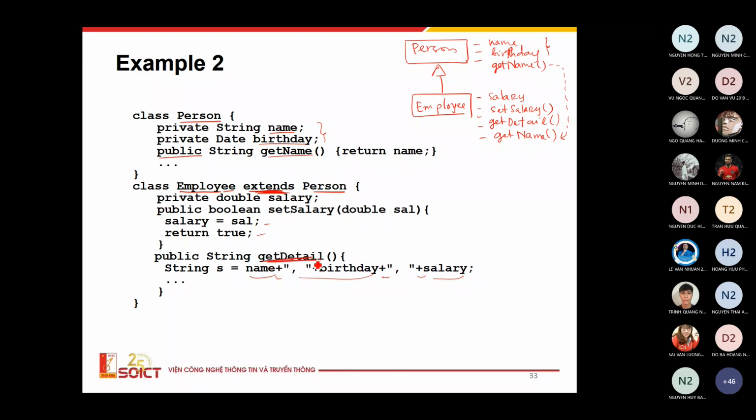Dạ không, vì nó ở trong lớp employee. Bởi vì sao? Khi tôi gọi get detail đúng không? Get detail sẽ truy cập đến gì? Name. Cái thuộc tính name. Đấy. Mà mình nhìn trong các thành phần của employee thì không có cái thành phần name này. Đúng không? Nên là ở đây sẽ bị lỗi. Vậy em sẽ sửa lại đoạn code này như thế nào?